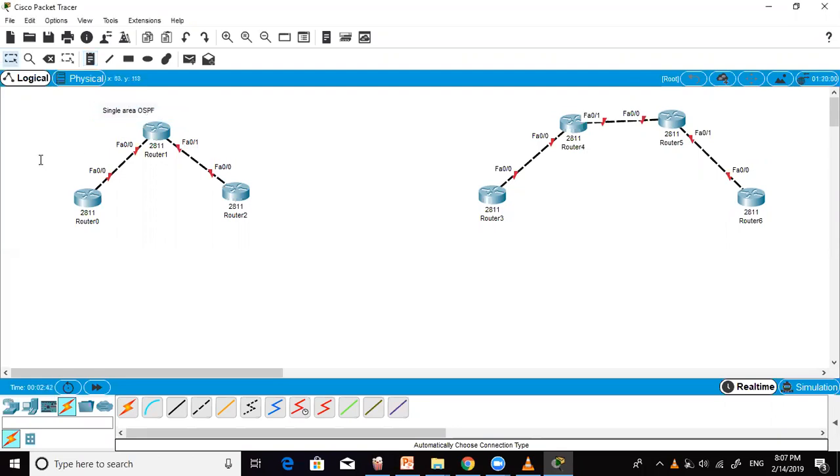Here we use IPs like 12.12.12.0/24 as the network. Here we will be using the 23.23.23.0/24 network.